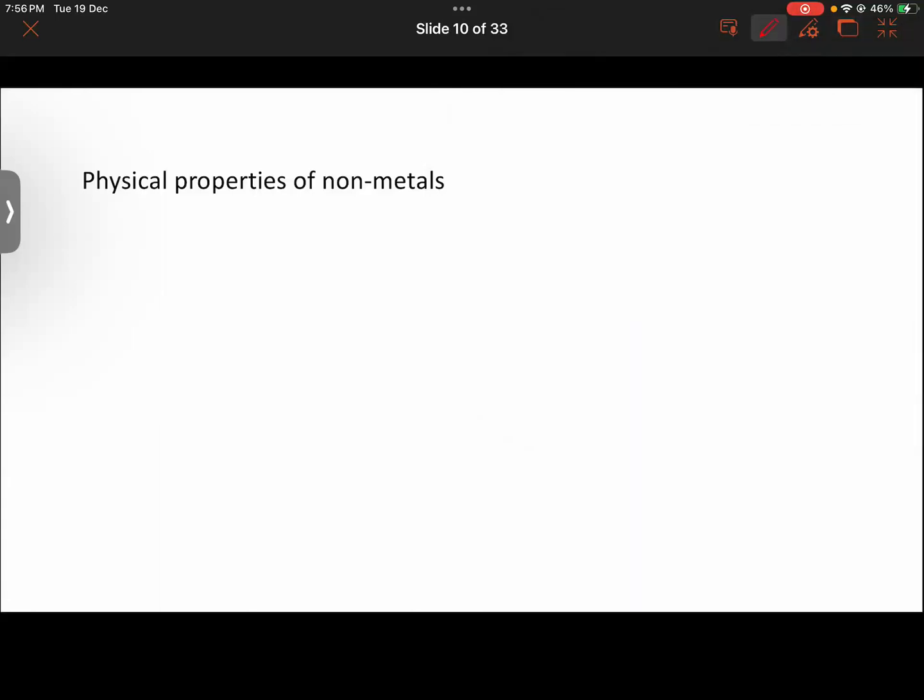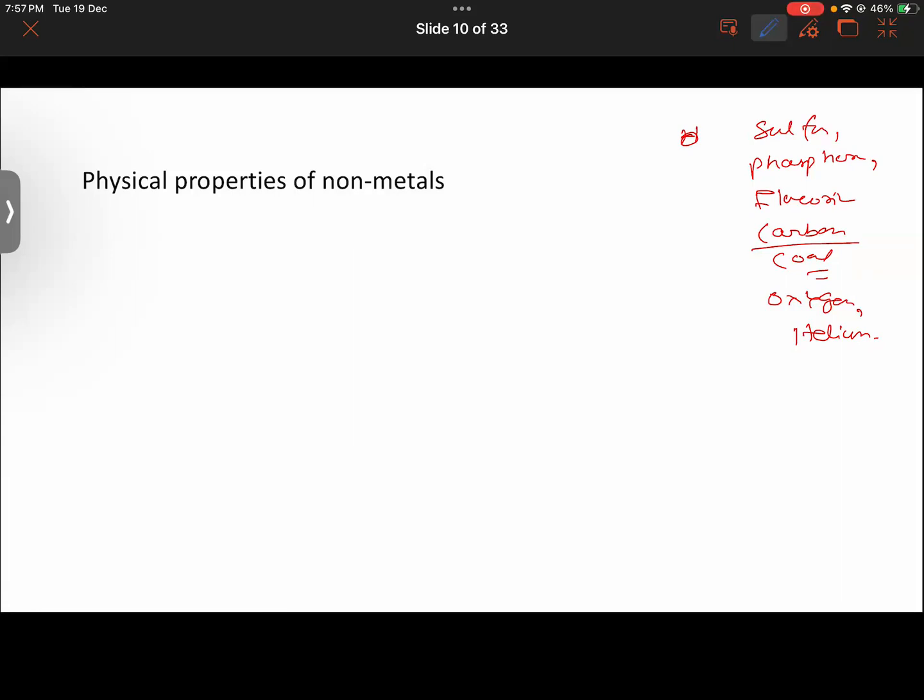Anyone? All the different types of elements. For example, sulfur, phosphorus, fluorine, or carbon, carbon in the form of coal, and diamond. Oxygen. You have the example of helium also. All these types of elements, we consider them as non-metals. The group of elements in the periodic table that lacks the qualities and properties of metals. In a general way, we can say that elements that lack the properties of metals are non-metals.